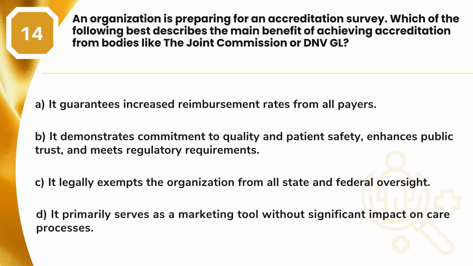Question 14. An organization is preparing for an accreditation survey. Which of the following best describes the main benefit of achieving accreditation from bodies like the Joint Commission or DNVGL? A. It guarantees increased reimbursement rates from all payers. B. It demonstrates commitment to quality and patient safety, enhances public trust, and meets regulatory requirements. C. It legally exempts the organization from all state and federal oversight. D. It primarily serves as a marketing tool without significant impact on care processes.